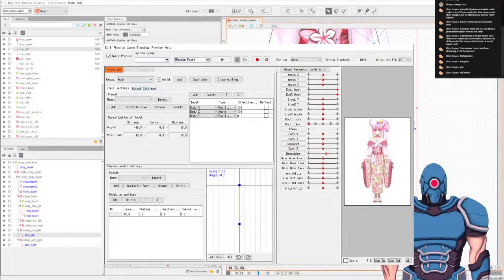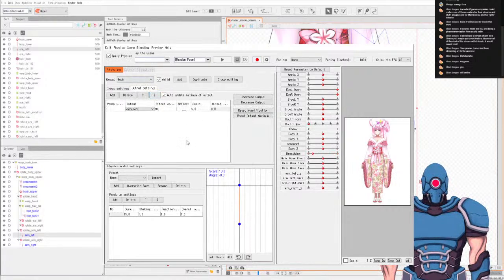Let's add some body movement. So input body X, body Y, body Z. This should be 100%, but for some reason it's not working. Output settings. Let's add arm left warp and arm right warp.